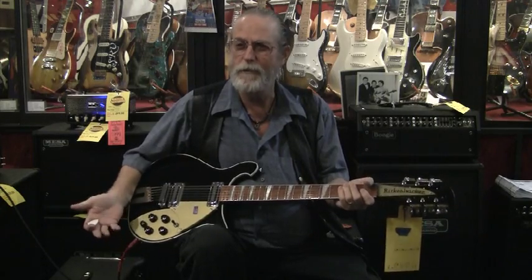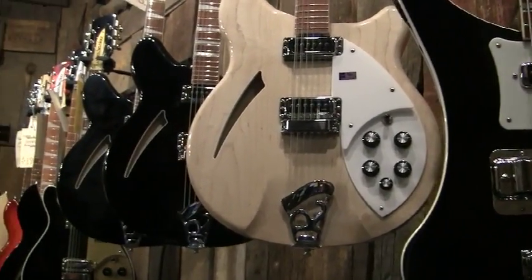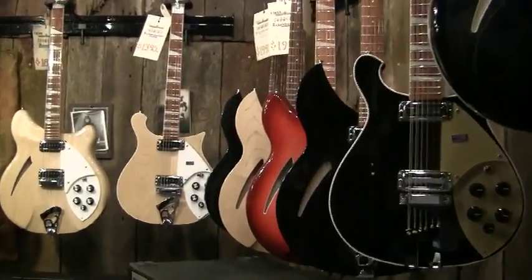Classic riffs define an era, define a song, and there's nothing that sounds like the Rickenbacker 12-string. There's another segment on the site where I talk about an extremely rare guitar — the ES-335-12 from Gibson — that they made to try and make some inroads into the Rickenbacker field of battle. But they just didn't take off like the Rickenbacker, because that's what George played, that's what Roger McGuinn played — two guitarists that pretty much defined the sound.